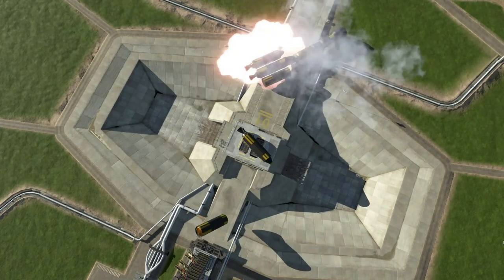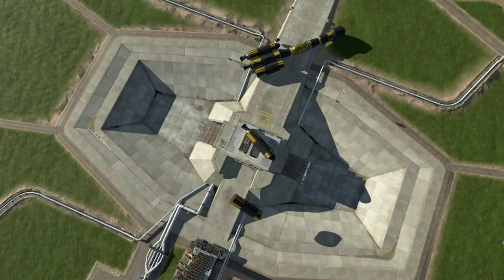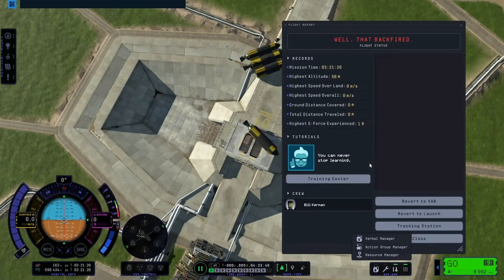I'm going to show you a couple of the failures first, and then we'll move on to the more successful rockets, including the one I finally used to get to Jool.